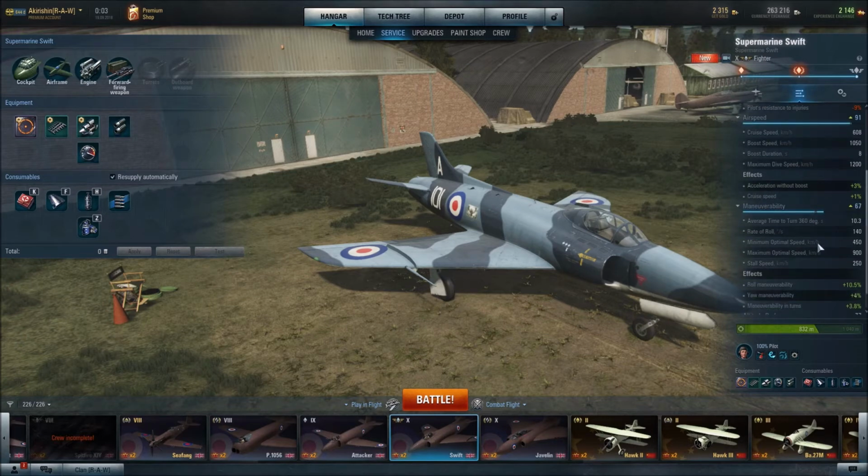Maneuverability: the average time to turn 360 degrees is 10.3 seconds. That's not super, but it's pretty darn good. Not bad for such a fast aircraft. Rate of roll is 140 degrees per second, which I think is very nice. Maximum optimal speed is 900 kilometers per hour. Stall speed is 250 kilometers per hour.